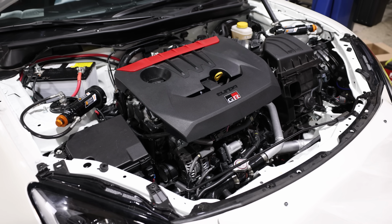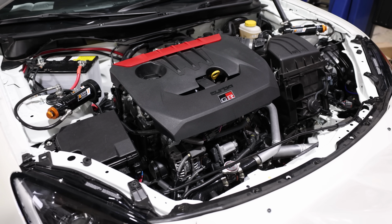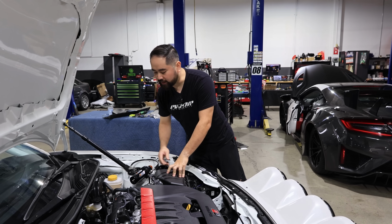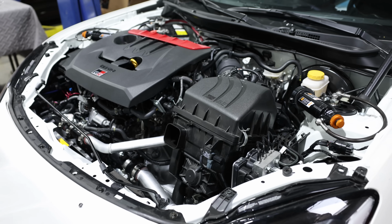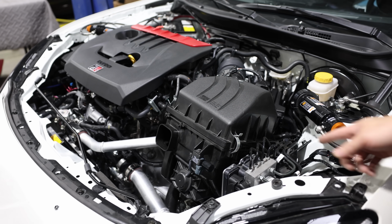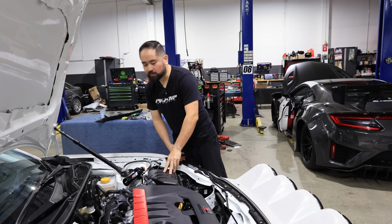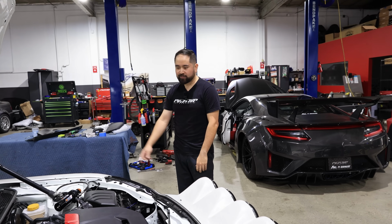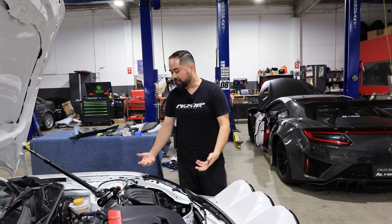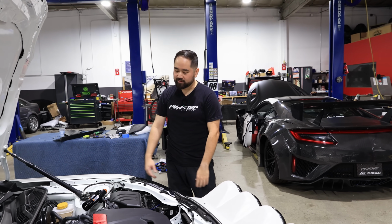Well, Eimer did most of the mechanical fabrication already, so the engine actually sitting in the car worked out for us. Mostly it was connecting the wiring up. We went with a Motec M142 from GR Yaris, which is actually the same engine. Felt that was probably the easiest way to get the engine running right away. After mating up all the wiring, it actually fired up right away. Little bit of trim modification and that was it. That actually saved us a lot of headache.